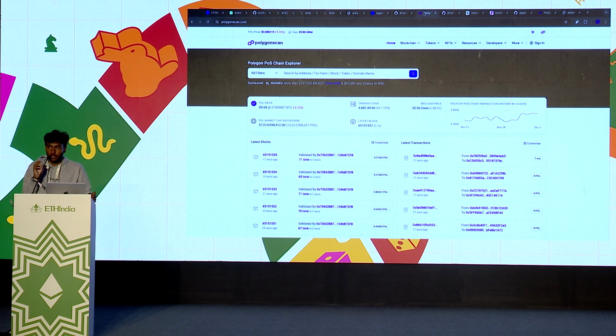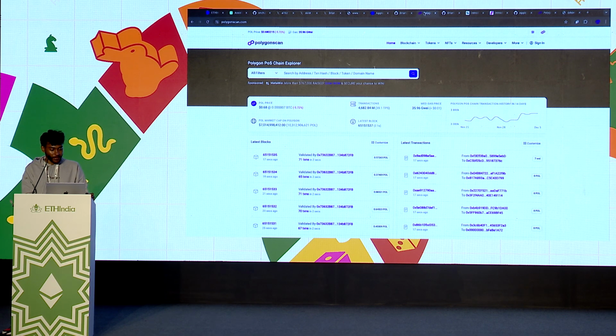There's another track called the ZK track. As you guys know, Polygon has one of the best ZK teams out there. The Polygon ZK team has currently developed a framework called Plonky 3. It's an amazing framework, one of the fastest provers for zero knowledge, and it's modular as well. So you guys can check out Plonky 3 as well.